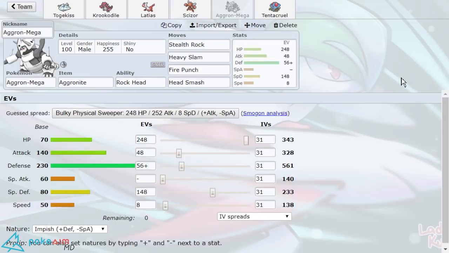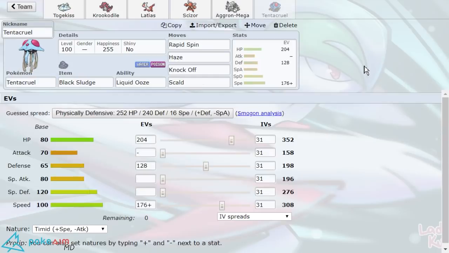Mega Aggron with Head Smash, and I love this because prior to Mega Evolving you had Rock Head, and Rock Head means that when you go for Head Smash you don't take recoil. It's also Stab because regular Aggron is part Rock. So it's really cool because it helps you deal with the essential switch-ins to Aggron being Rotom-H and Moltres for the most part. So that's really, really cool. And then last but not least we have a Spinner and Tentacruel.